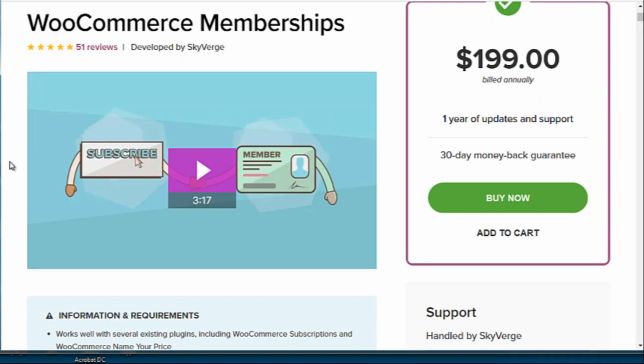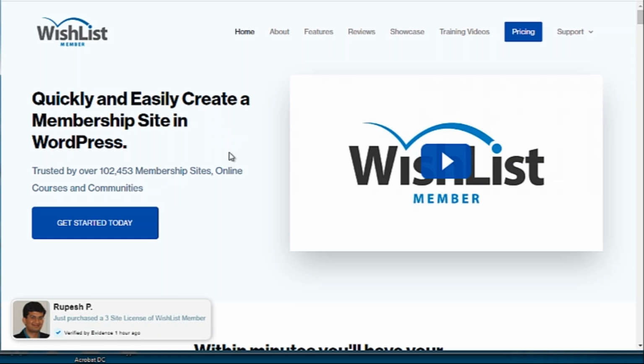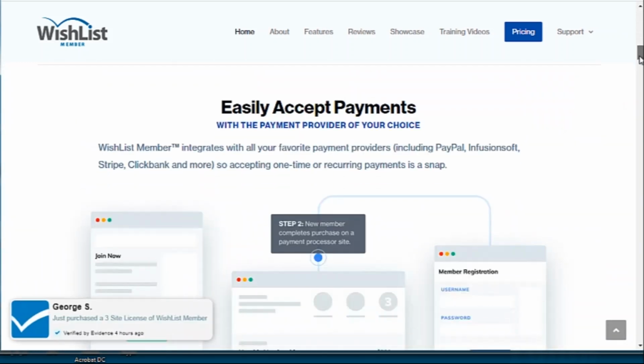You really need to jot down what it is you want to do in your membership site and then see whether or not these different membership plugins actually are going to do the job for you. So in terms of automation, if you go with something like, let's say, Wishlist Member, located at member.wishlistproducts.com, this is a membership plugin for WordPress and allows you to create communities and membership sites, online courses and more. You want to go here and just make sure that it is going to be good for you.